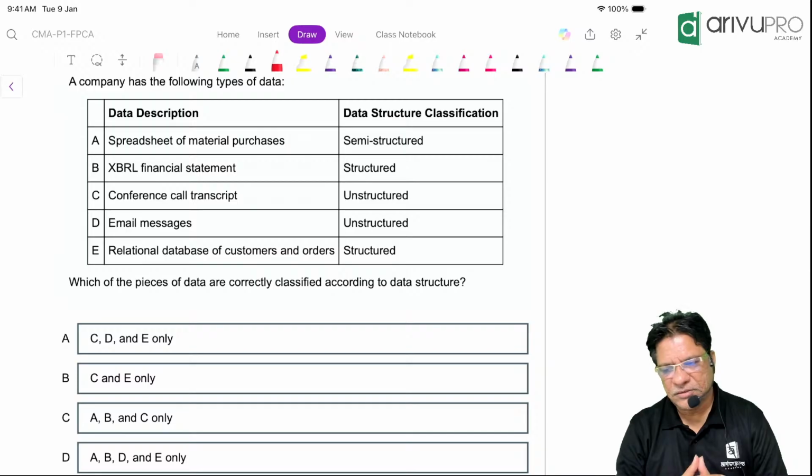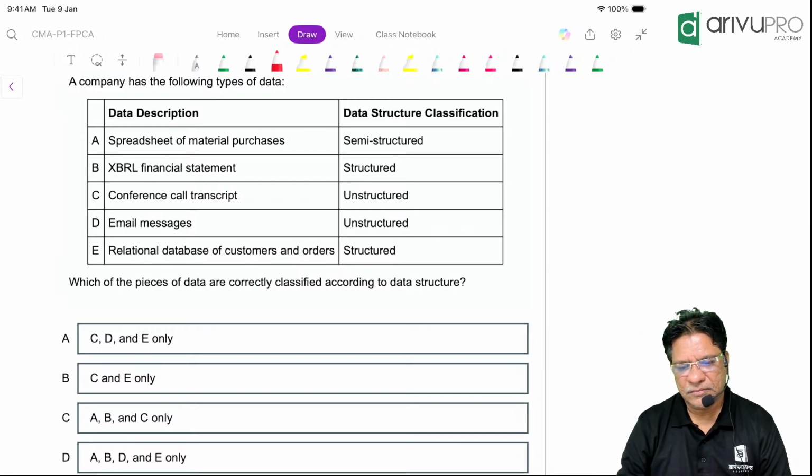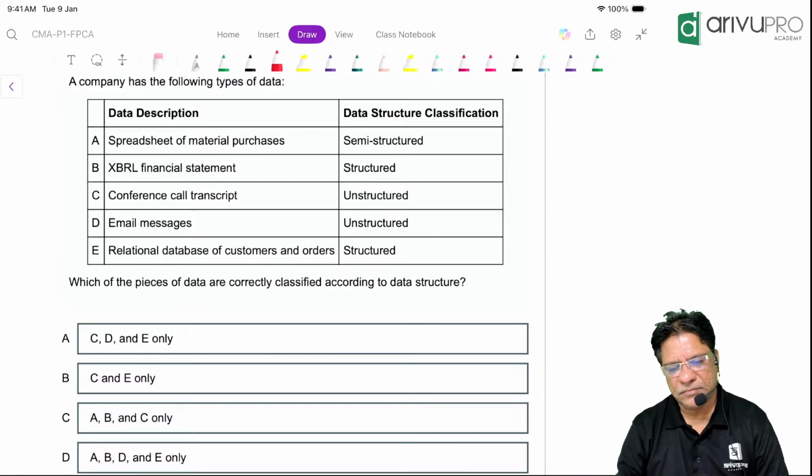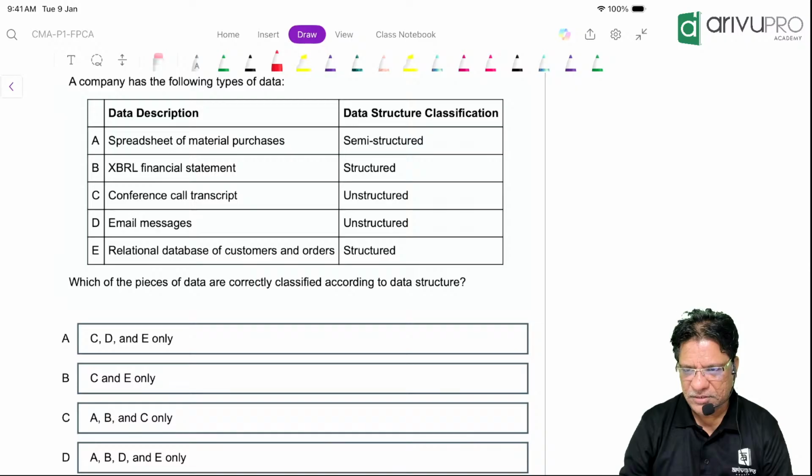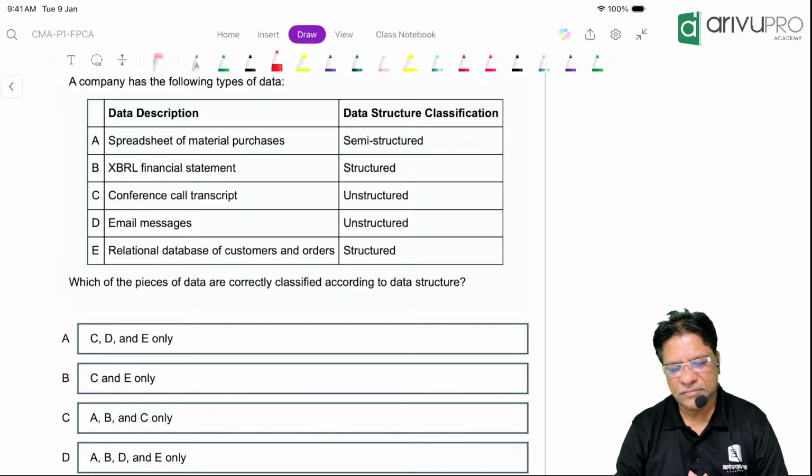Which classification is correct? You mean A is structured? I think A is structured.